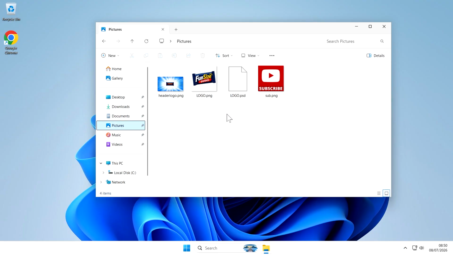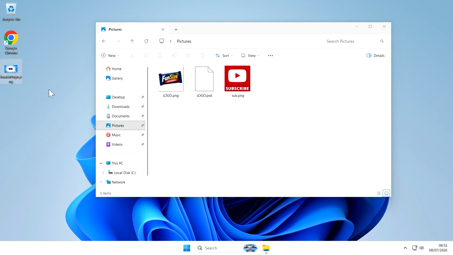Next, check where you are trying to drag the file. Some apps or folders may not allow files to be dropped in certain places. Try dragging the same file to the desktop or another normal folder. If it works there, the issue may be with the app or location you are using. Also check if the file is open in another app. For example, if a document, image, or video is currently being used, Windows might stop you from moving it. Close the app, then try again.